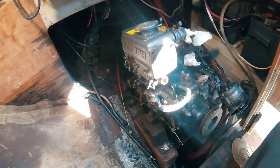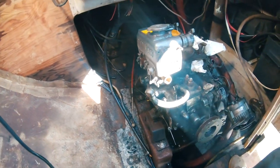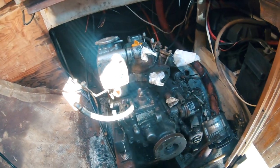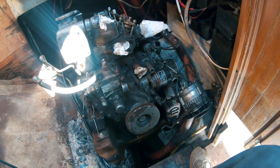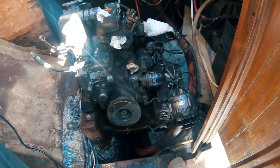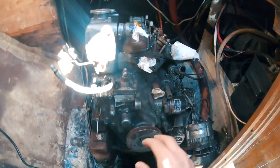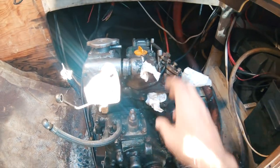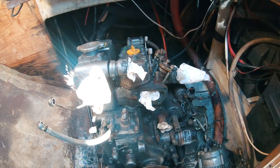Okay, so last time I was here, I started taking the engine apart little by little, and I've actually been pleasantly surprised overall. I expected to find things in a lot worse shape than I have so far. I still need to get to the bottom end, of course, but I took the valve cover off, and it looked great under there.